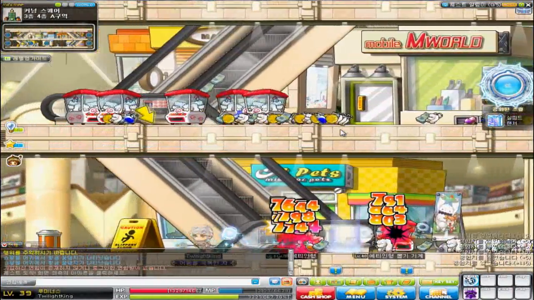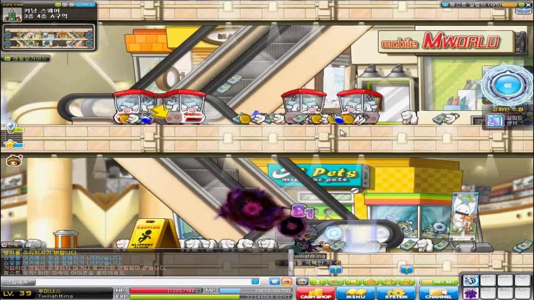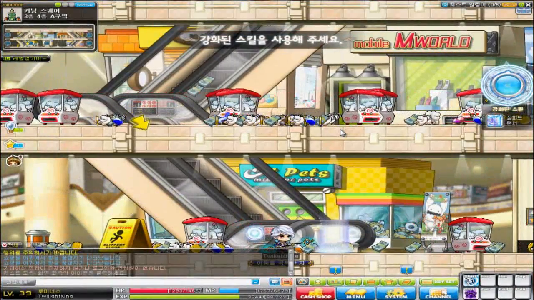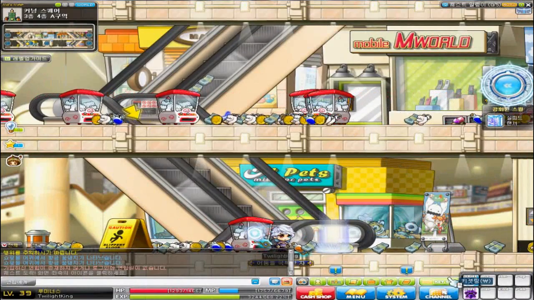And aside from that, you just have Hero's Will and Maple Warrior, and Darkness Mastery, which is more Mastery and more Magic Attack. So no Mastery comes till 4th job, but when you do get your Mastery, it's quite a bit.